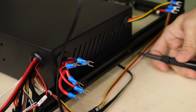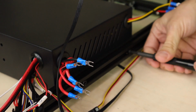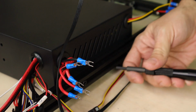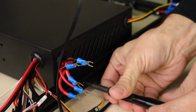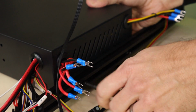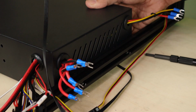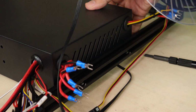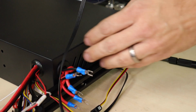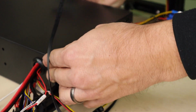Now, I found that the easiest way to get to the components in this box is not flipping the printer over. Now, you can sure do that, but you could mess with your alignment. You could damage something about your carriages, and I really don't like to worry about that. So following along with what I saw on Tripod's Garage, I think that this is by far the easiest way to get to these components. If you'll simply pull those four screws out, two on the front and two on the back, then you can get to this box without too many problems and flip it over.